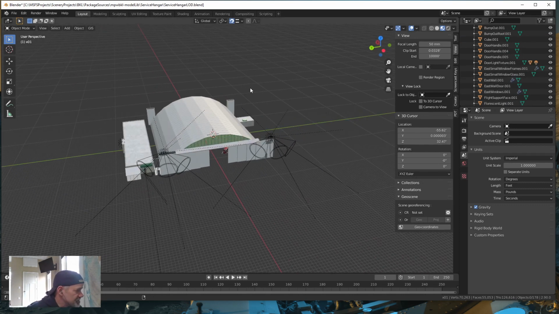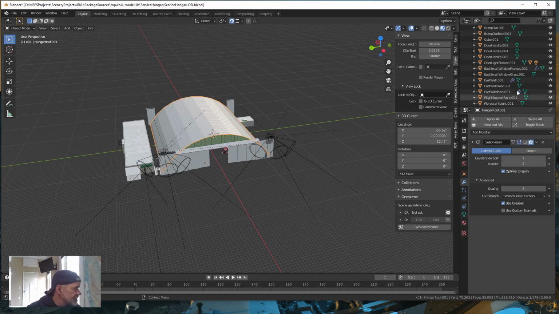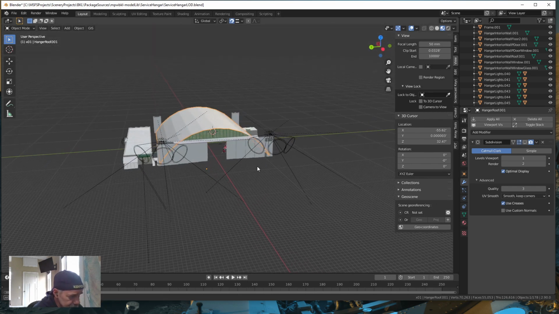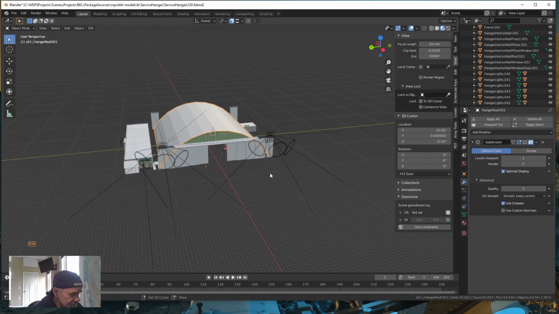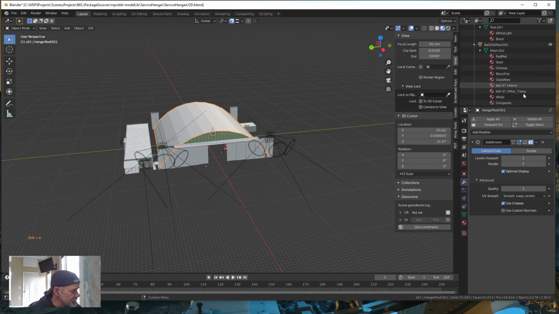I am going to select the roof so I can zoom into that area. We've got the roof and some hangar lights here, and there's 79 sets of those. So I'm going to come over here to the table of contents and Shift A to open up all of those relationships.